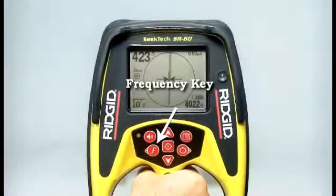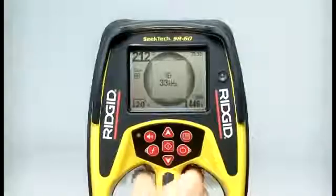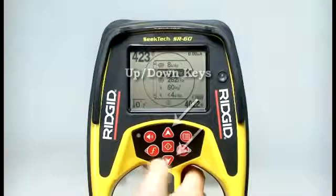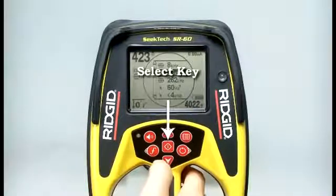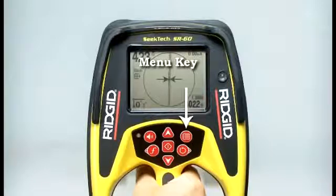You can select a different operating mode or frequency by pressing the frequency key. You can use the key in 2 ways. A short press cycles you through the frequencies one at a time. A long press opens a list, and you can use the up or down keys to scroll directly to the frequency you want. When the selection you want is highlighted, press the select key in the center of the keypad to choose the frequency and close the list. You can customize the frequency list by adding or removing frequencies. You'll do that in the main menu, which you can open by pressing the menu key.